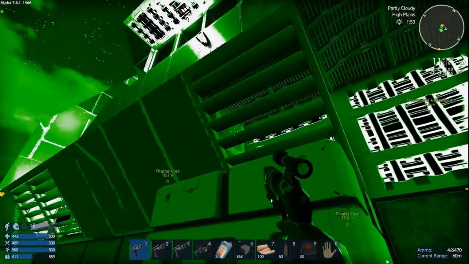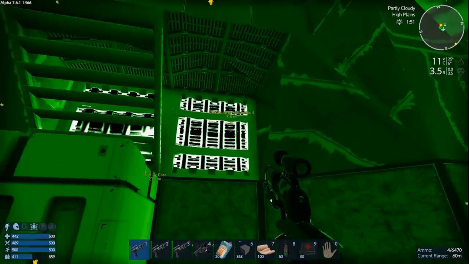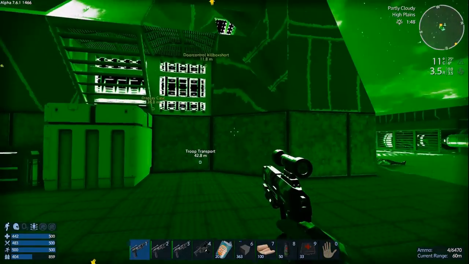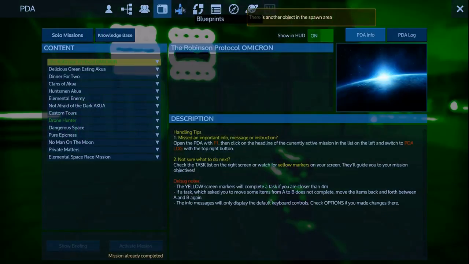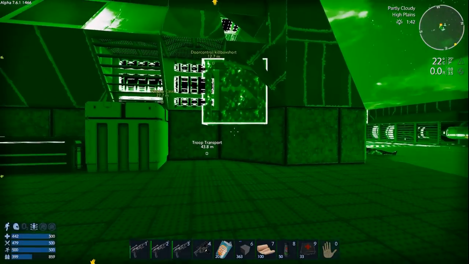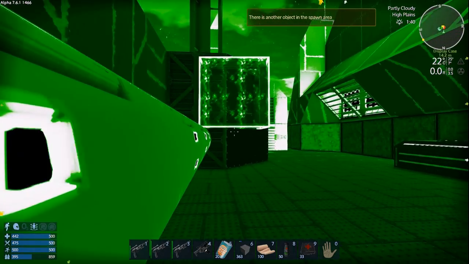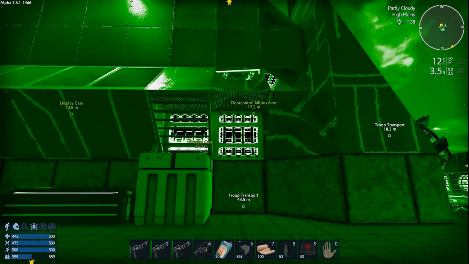So let's get back up here. Oh, right. I got to spawn in my blocks that I blew up. Okay. So let's do that. I can do a single, I guess. Yeah, let's just do a single. That's fine. And no, come on. Why can't I spawn? Whoa. Okay, I want to be facing that direction.